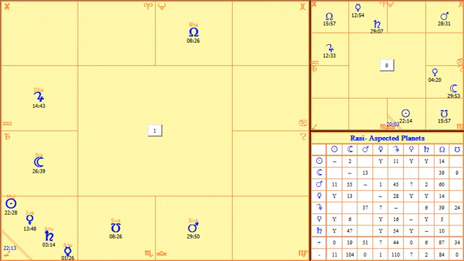Now, what's another principle that we want to consider? Well, when the above is true, once we've determined that we have a brother here, and the 3rd lord and Mars occupy a sign ruled by a benefic in the Navamsha, the brothers will likely be fortunate. So when the above is true, and the third lord and Mars occupy a sign ruled by a benefic, well, let's just look at it in the Rashi first. So first of all, we see the third lord, Saturn, is in a sign ruled by a benefic, Jupiter. We see that Mars is in a sign ruled by Venus, another benefic.